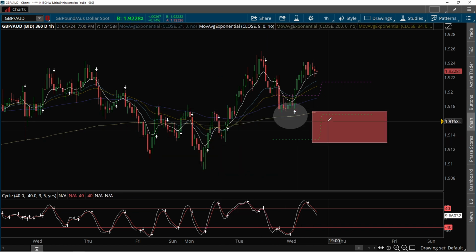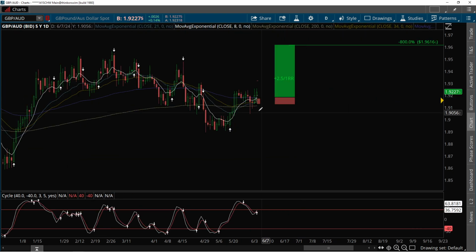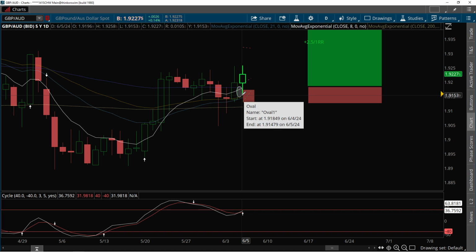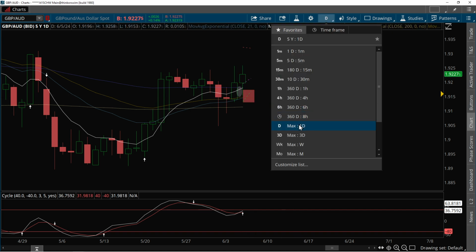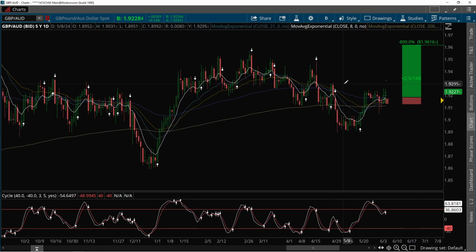I wouldn't take the risk off the table yet or move it to break even, but any close below here, then just go ahead and dump it. Daily close, that is, right? If we get a daily close below the low of this candle, you shut the trade down for like a 0.5% loss. So that's where we're at. Let pound dollar run. Again, we're looking for a big move up.